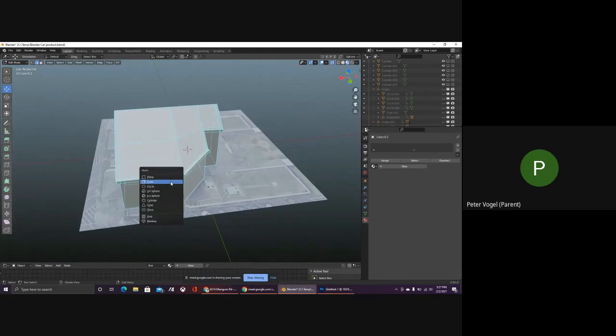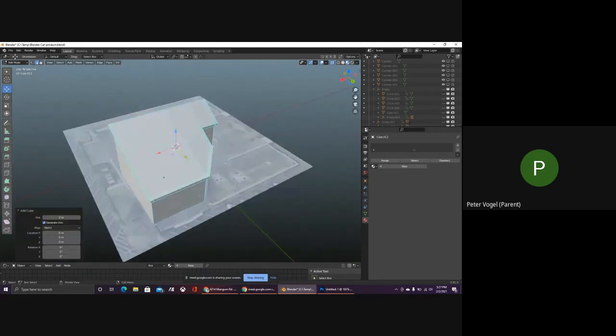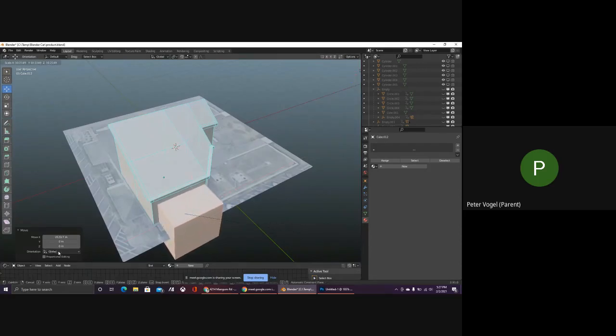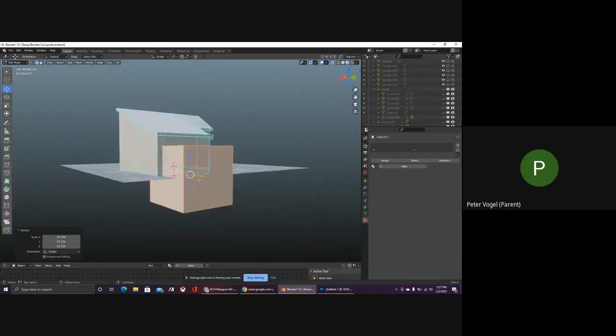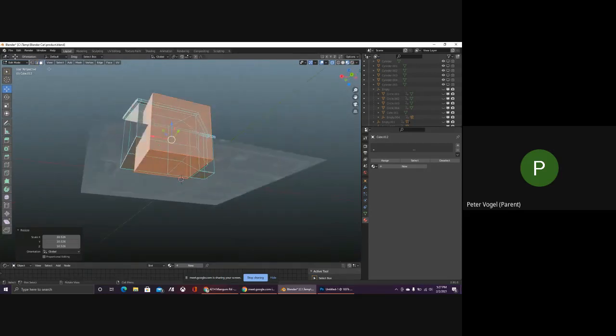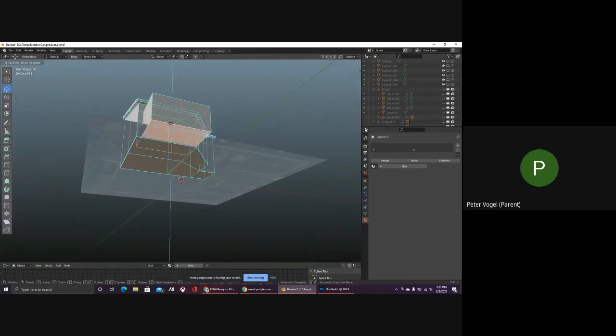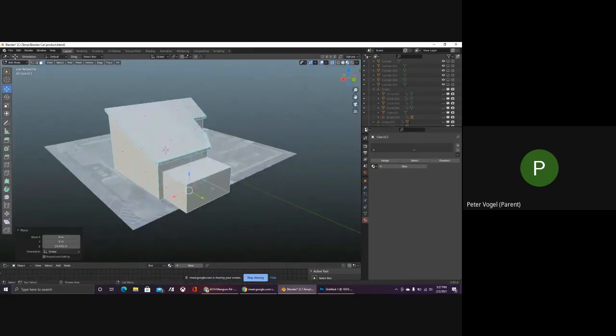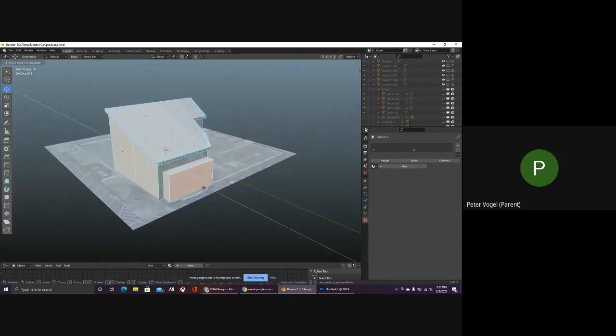So create another cube. Scale it up. And now what we'll do is we'll bring the ground up just a little bit. And we'll bring it in. Like so.